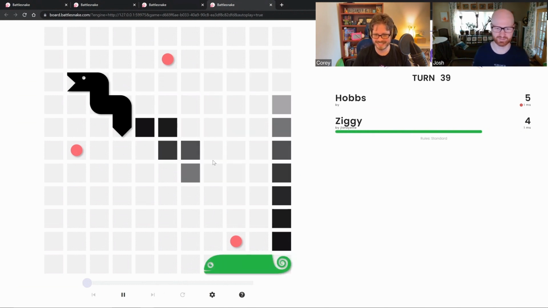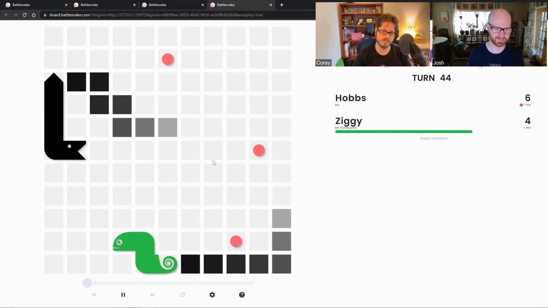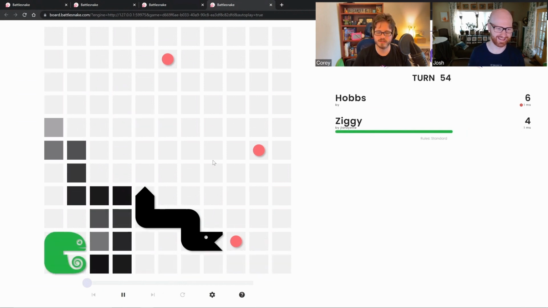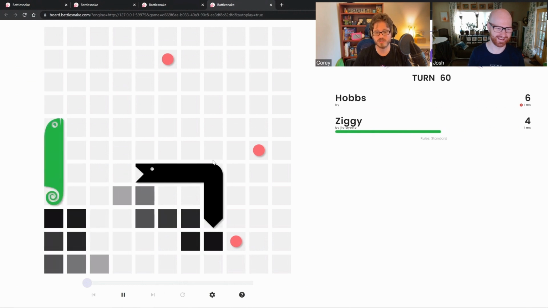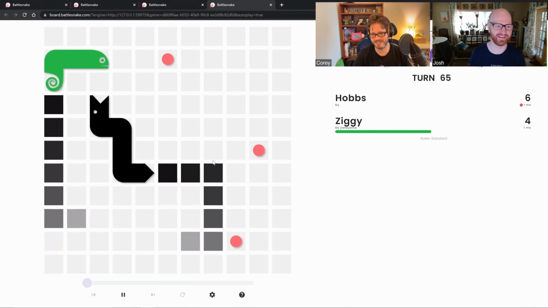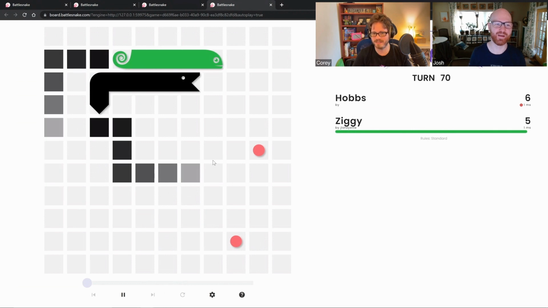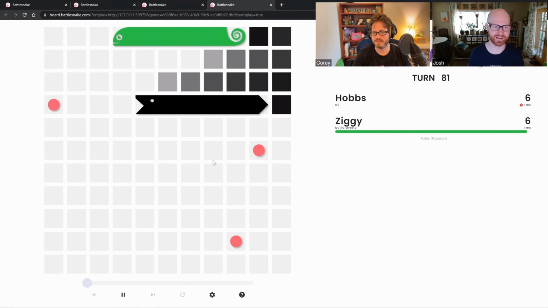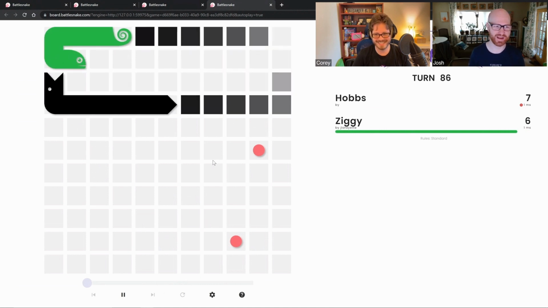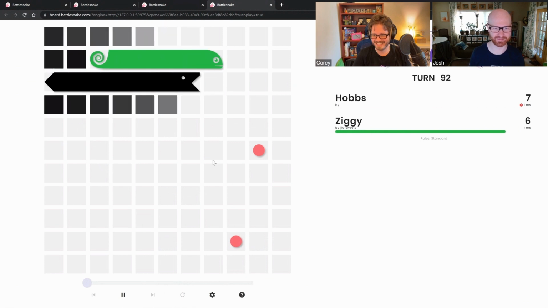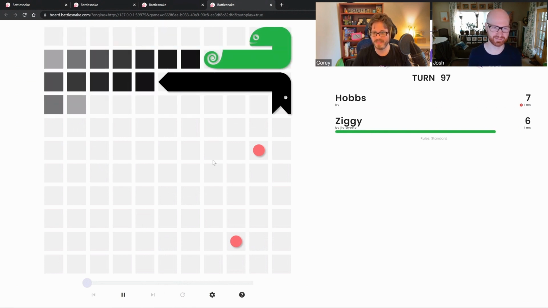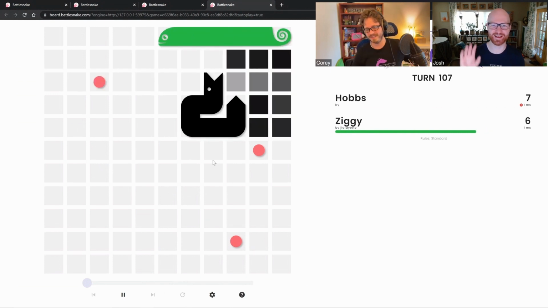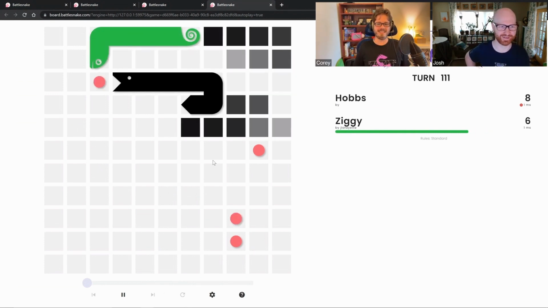Exactly. And this is when I've wanted it for map creation. Oh, there you go. That was a tail chase that did exactly what we wanted it to, I think. That looked so much better, so much cleaner than the other style. If you're thinking of them leaving a hazard trail behind them, it's a little bit like, wait a second, if you immediately follow yourself, you don't get the hazard. It doesn't fit the theme quite as well, but I think it makes for much more interesting games, and it looks visually correct, so it's not confusing.